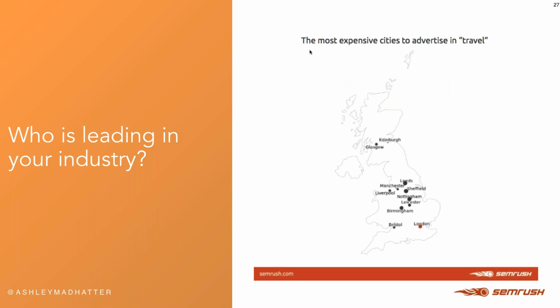And then you can also look at data on, okay, what are we finding from search volumes online and from search data online? What are the most expensive cities to advertise in for the travel industry? And so by knowing what the most expensive cities are to advertise travel type of content and PPC in, this is going to help you better understand which ones to capitalize more on and which ones are going to take more of your budget. So lots of times clients will come and ask, okay, how much should I budget for a content campaign, or how much should I budget my PPC to promote my content? Well, you can pull up something like this by knowing who's leading in your own industry and say clearly, London is one of the most expensive cities to advertise in. So we're going to want to put most of our budget towards that because it's going to need most of our budget.